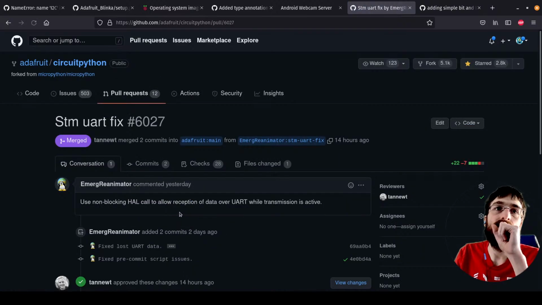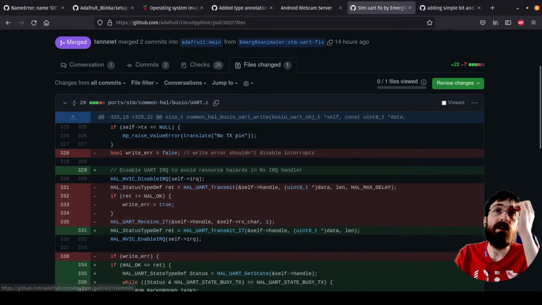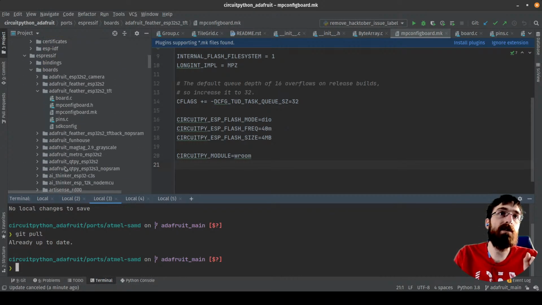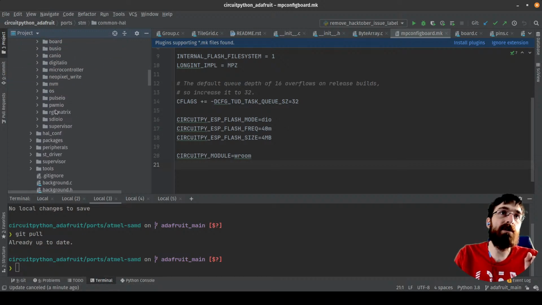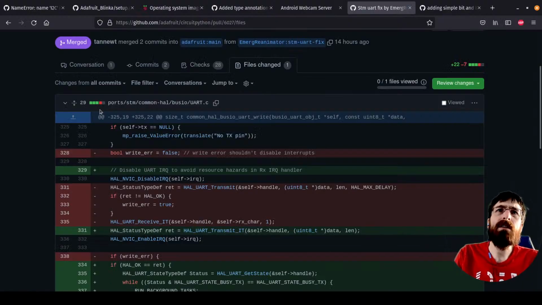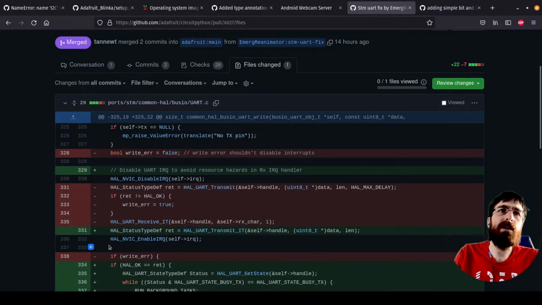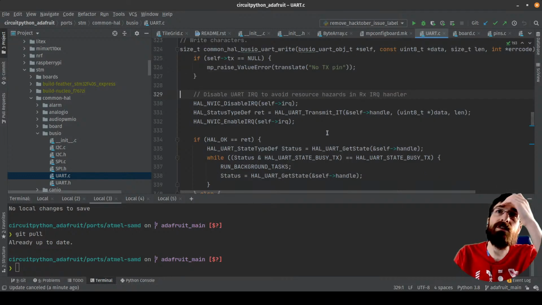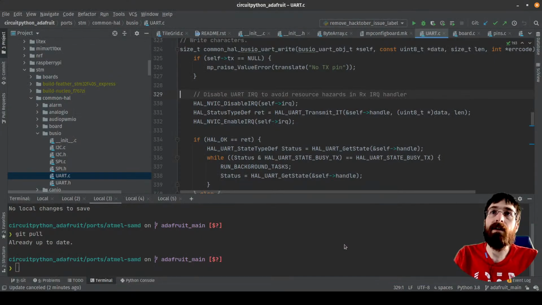It's the latest actual change here. So ports STM common HAL plus IO UART. Basically, I'm just trying to see if I actually got updated or not, since we were getting that weird error. This is around line 329. What is this? I think Control G. Yeah, 329. I'm trying to remember to use this little shortcut more. Disable. So it looks like this comment was not there previously, and we do have it now. So we must be on the latest version.